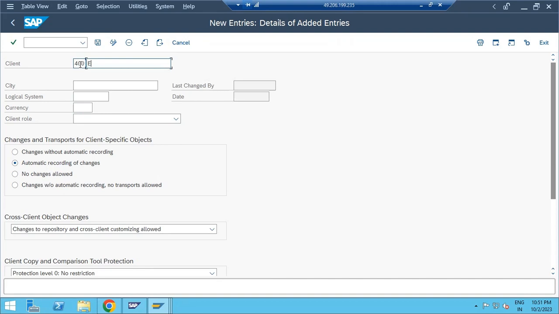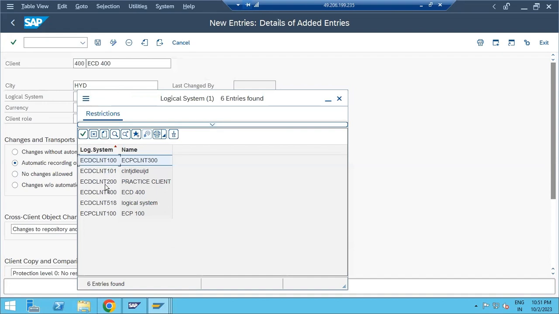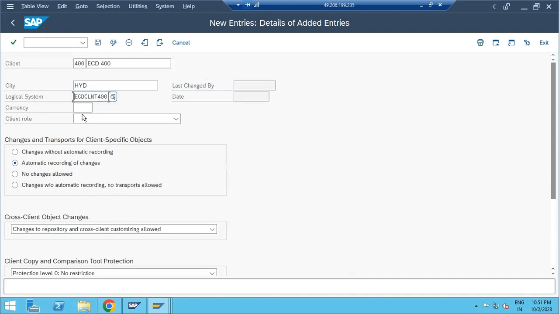Name ECD, description whatever you like, city Hyderabad. What is the logical system? You have to give the logical system correctly. While creating the client, the logical system field is very important, so choose 400 here.